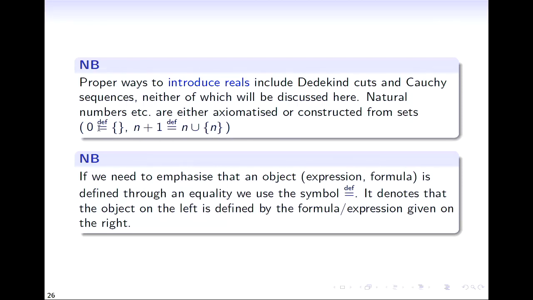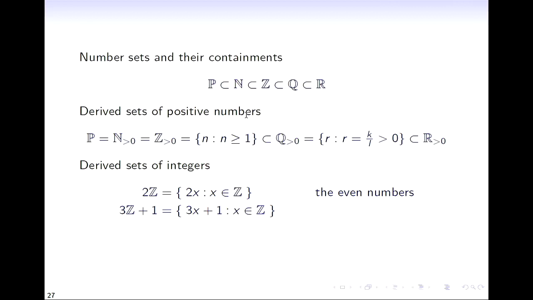And by the way, this is a notation that I will be using throughout the course. And this is said here. If I want to emphasize that an object, an expression, or a formula is defined through an equality, then I will use this symbol here for defined. It denotes that the left-hand side is used as an abbreviation for what is defined or what is given on the right-hand side. This, just as a side remark, we won't be going into these details as computer scientists. We are satisfied with the more informal introduction into both integers as well as real numbers. What is said here should have become clear with everything that I said yesterday.